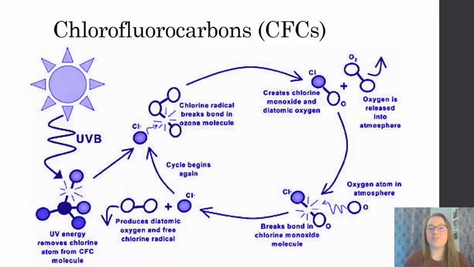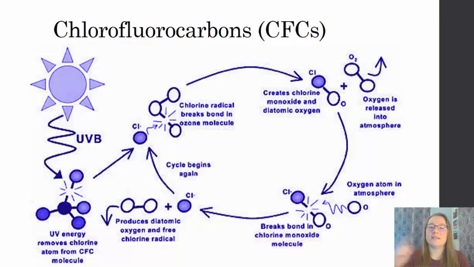So we're going to have that chlorine bind with the oxygen, and then we'll have an atmospheric oxygen, or O2, molecule that gets released into the atmosphere. Now, that chlorine monoxide is not super stable, and it can be easily broken off by having a free oxygen from the atmosphere bind with the oxygen from the chlorine monoxide, and that chlorine can then go and attack another ozone molecule.